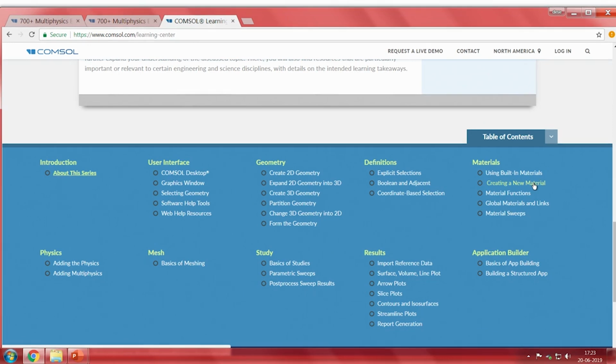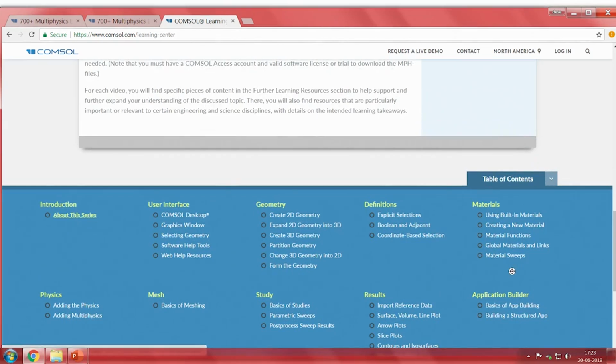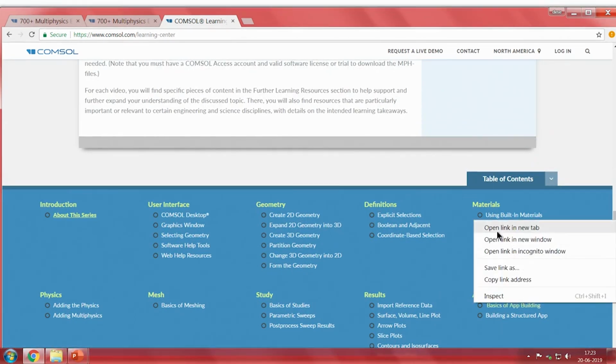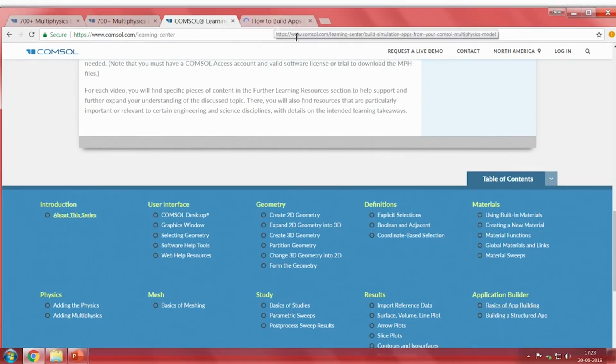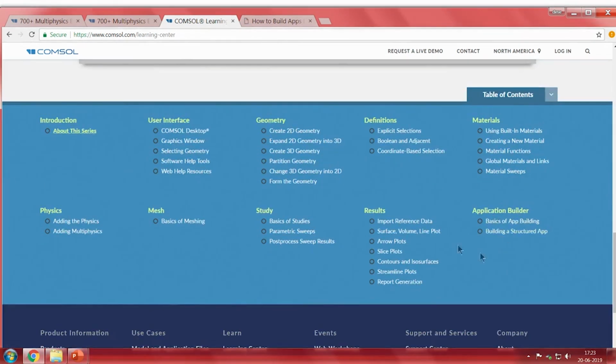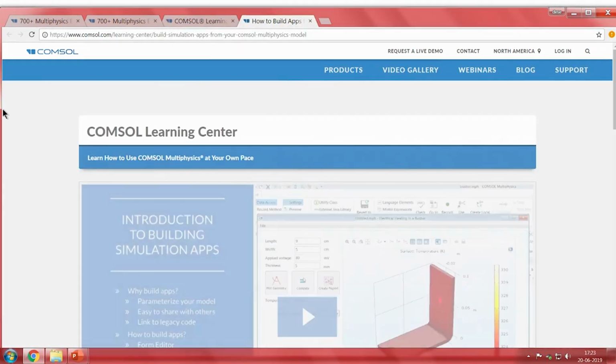How to create your new materials, how to sweep the materials, that is, different materials you can use on the same device and see how much it is changing. Then finally we have the application builder, that is, it talks about how to create very simple apps from your complete models, right.